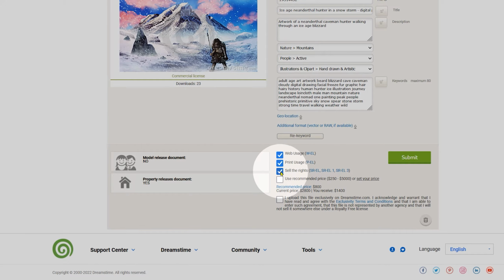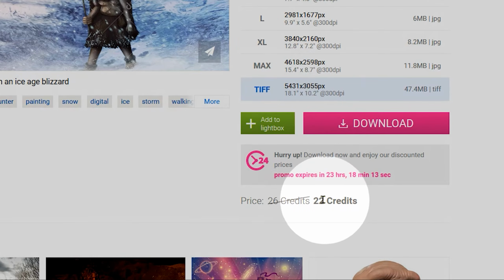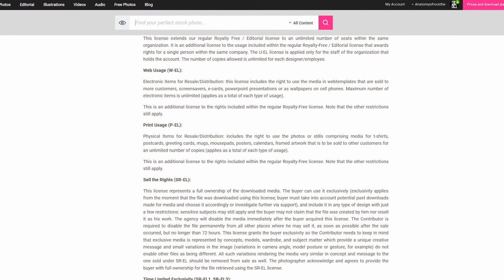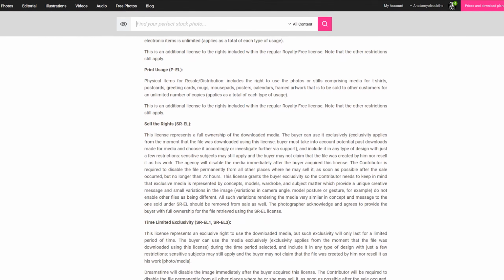I suggest taking advantage of some of the advanced options for licensing. For example, a sale of a standard license image may only earn you 25 cents, but an extended license earns you $75 because the customer can do more with the image. Some agencies will even allow you to set a price to sell your image copyright and all. Be careful with this one because once you sell the image, someone else owns it and can resell it.